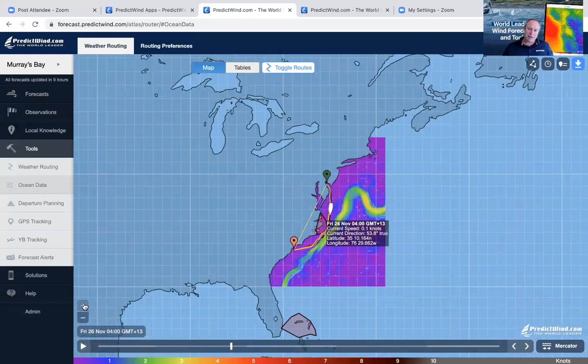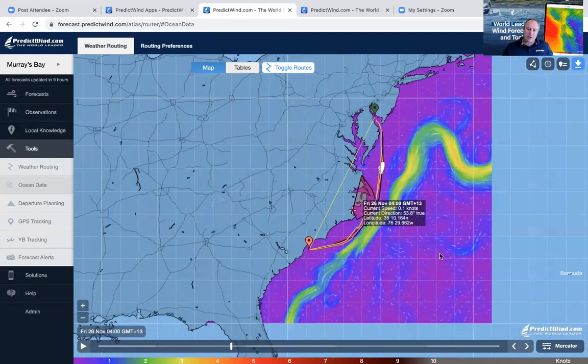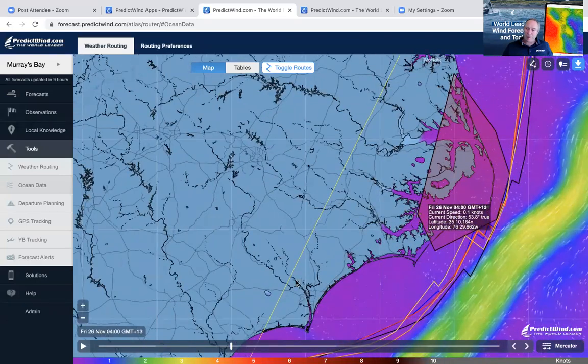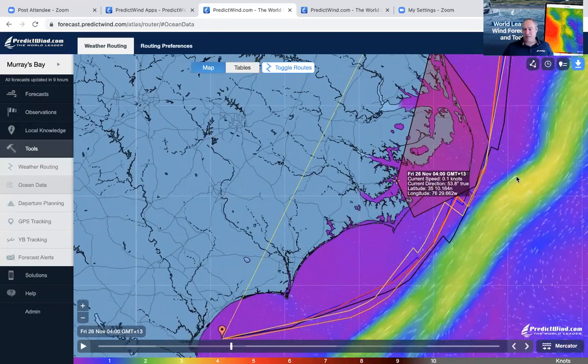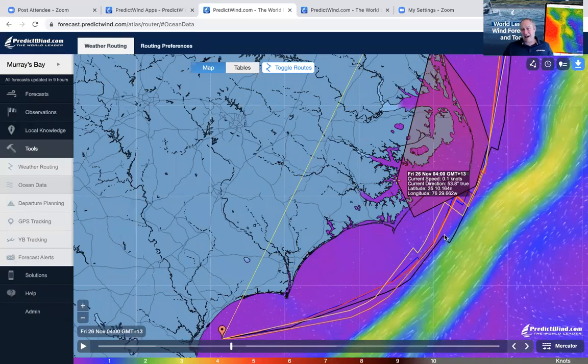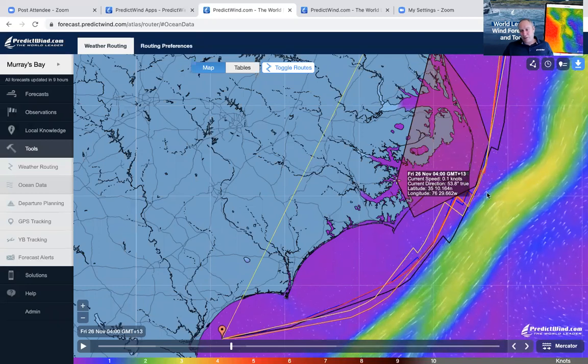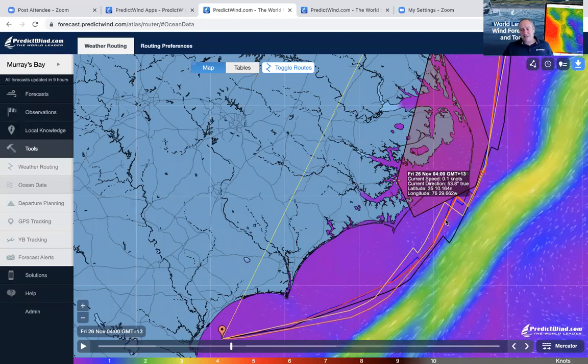And have a look at, again, how we could use some of these features. We're heading down the coast here, and maybe we wouldn't want to come out that far. We'd be giving ourselves a very narrow passage there, and it's a tricky spot.